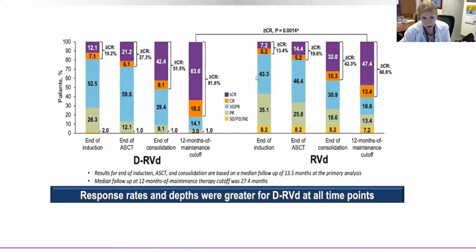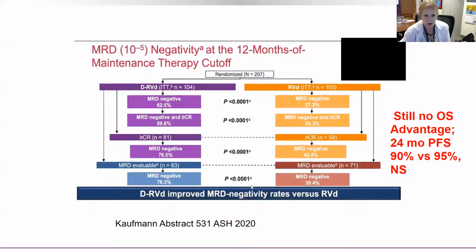But the big splash that they presented at the American Society of Hematology this year is looking at MRD negativity rate after 12 months of maintenance. If you got daratumumab, they were showing a very high, now this isn't every patient, but a very high rate of MRD negativity 1 year after maintenance had started, of about 78% versus only 40% here. So they haven't yet been able to show a survival advantage, and they couldn't show a progression-free survival.